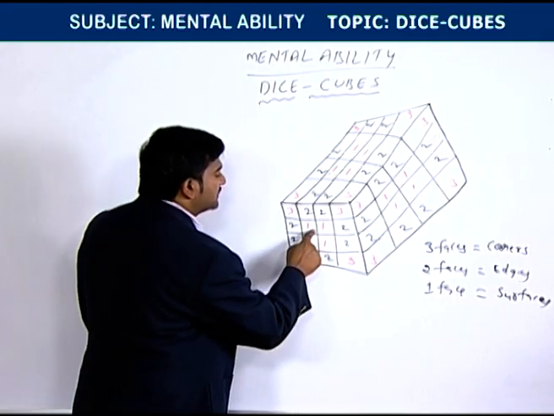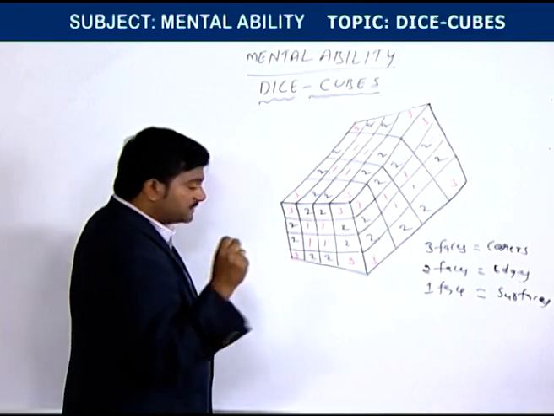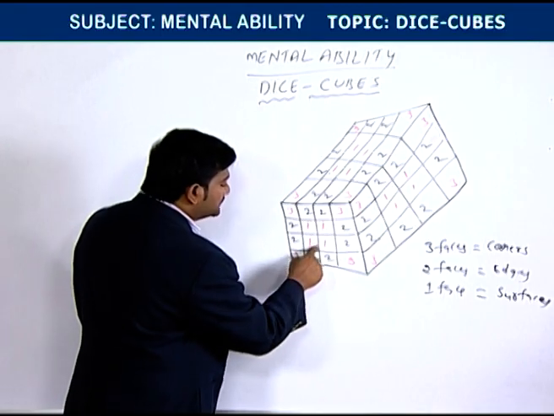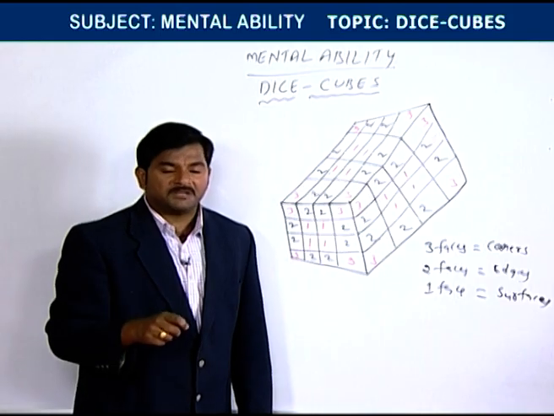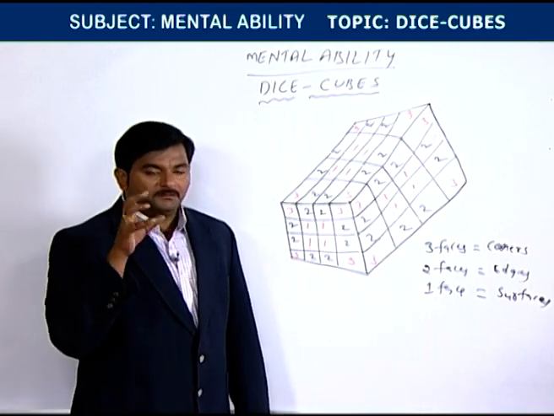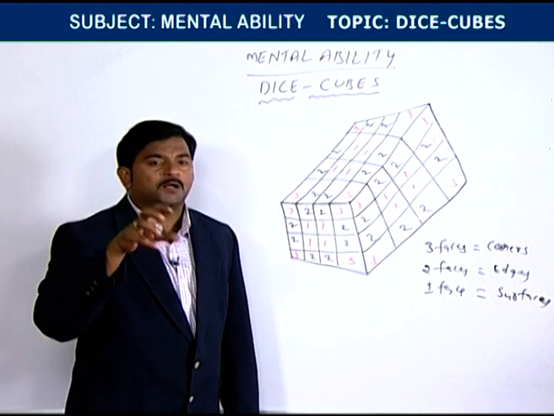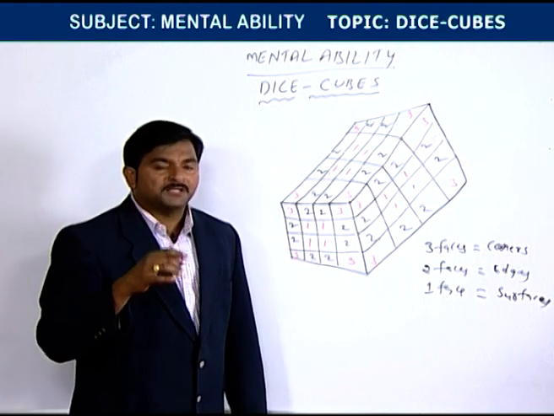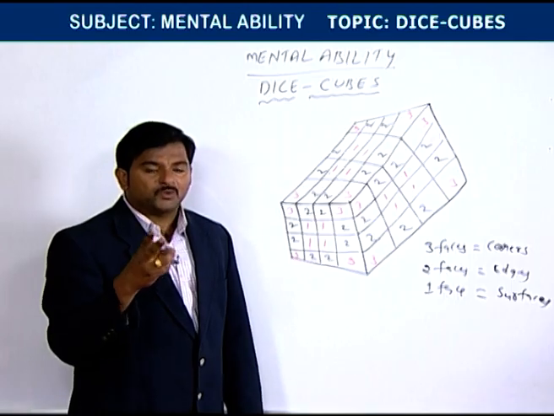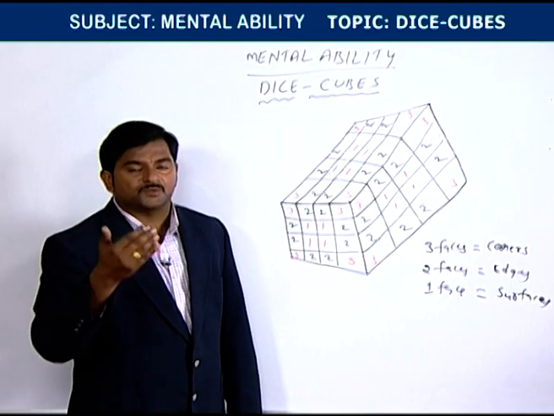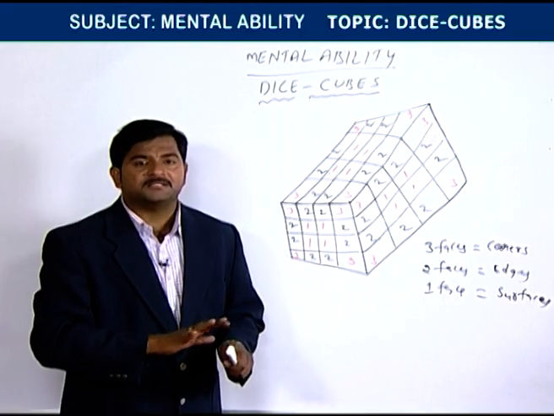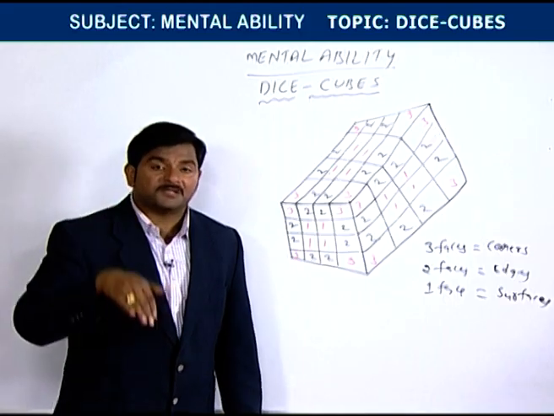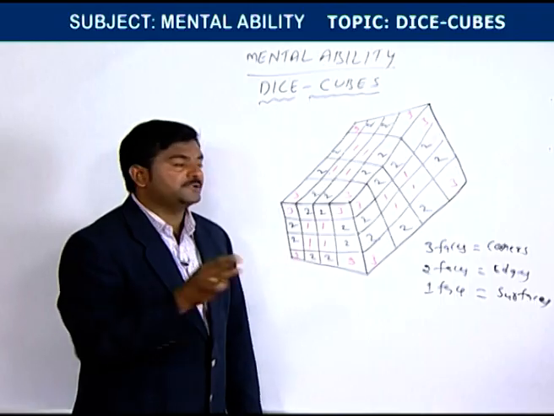See wherever one is there. Observe this one, just take it out. Observe this one, this one, this one, and all. If you observe all these numbers, one indicates that the unit small cube is painted on only one side. 2 indicates painted on only 2 sides. 3 indicates painted on only 3 sides. Maximum 3 sides can be possible. Even though 6 surfaces are there, maximum we can paint only 3 sides.